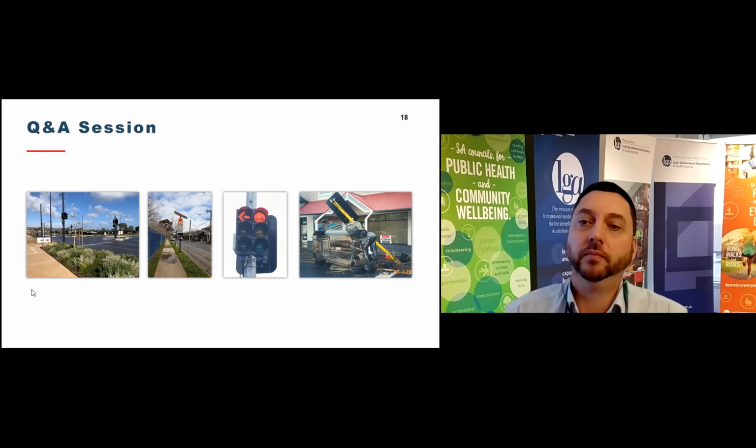So if you want to flag to us what other assets that we understand that you've got, we'd love to share that information with you. And we're available to talk about what the approximate cost structure looks like. But certainly that's going to be a bit of work in progress, depending on how many councils are interested in the offer. Because if we can optimise it across a majority of councils, then that cost is going to be significantly less. Yeah, that's great.